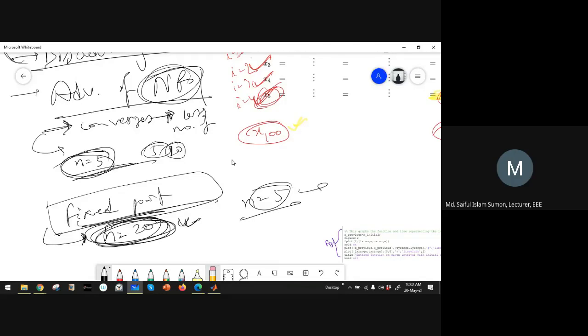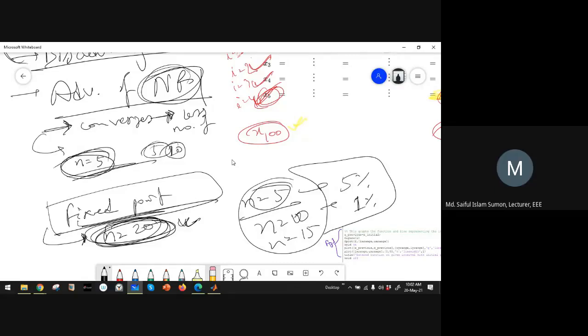Then if I see the error is very big, 5%, then I can take n is equal to 10. If I see the error is 1%, then I can go for n is equal to 15. This is the answer for your question when your error is not specifically mentioned. Rather, you are just arbitrarily iterating. But whenever your error is mentioned, then you can never consider this one. At that time, obviously, you have to go for as many iterations as you need to get this much accuracy.